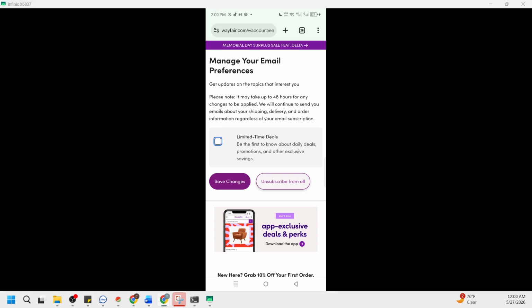If you use multiple Wayfair brands or regional sites, repeat the same changes there. That's it. Give the changes a little time to take effect. Marketing systems can take a day or two to fully update, so you might see a few messages slip through before everything quiets down. If you return later to fine-tune your choices, follow these same steps and adjust the categories anytime.